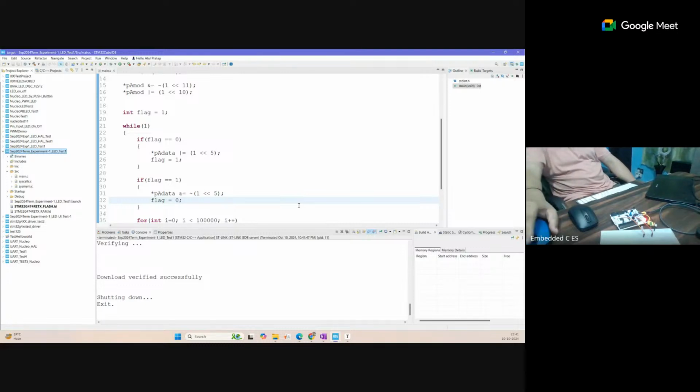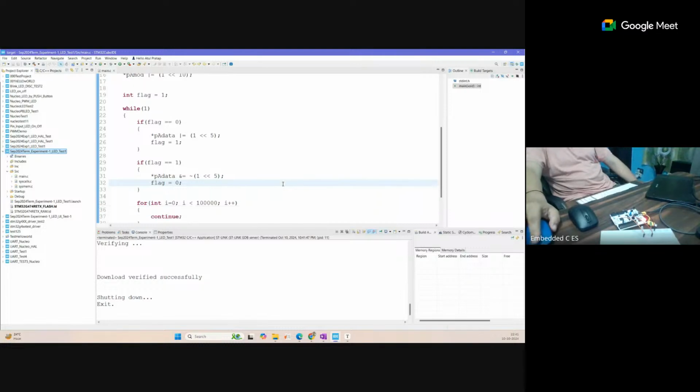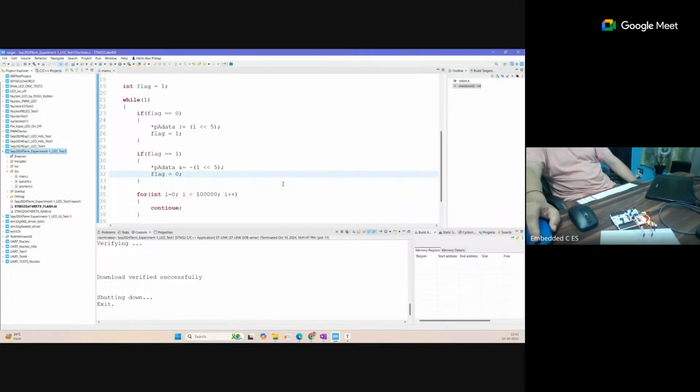Okay, so the LED turned on only one time. After that, it is not turned on. So let's see what the problem is. If it is flag 0, then flag 1. If it is flag 1, then reset to 0. And 0, that is the while loop.